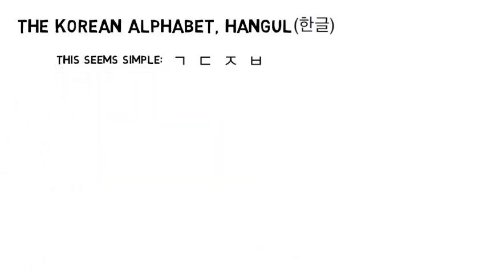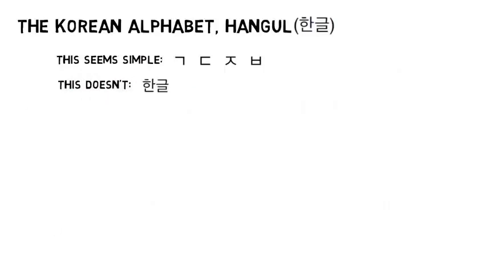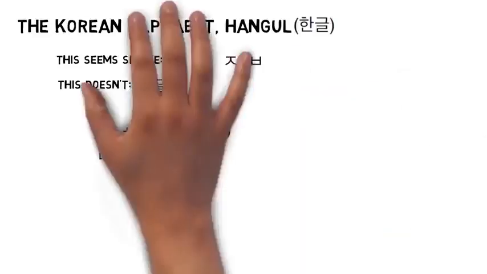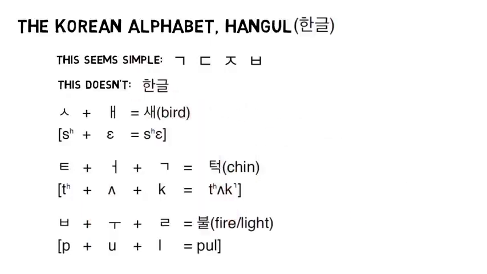Now, if you've run into written Korean in the past, you may be a bit confused by now, since the letters I've been showing you are kind of blocky and simple. They're composed of just a few lines, and yet the Korean writing system looks a lot more complex in practice. What's actually going on here is that Korean groups its letters into syllables. So instead of s, e, you get se. Instead of t, uk, you get tuk. Instead of b, u, ul, you get bur.